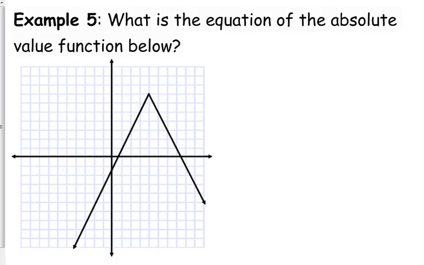Alright. Now, it's more likely that you'll be asked to do this. You're given the picture, and you're asked, what is the equation? So I always start with the vertex. So the vertex here is at 1, 2, 3, 4, 1, 2, 3, 4, 5, 6, 7. Our vertex is at 4, 7. Biggest thing we need to notice also is that it is downward facing, so that means we put a negative in front. Downward means negative. And then we need to check the slope. You start at the vertex, find the next closest whole number point, and count your slope. It's down 2 over 1, so the slope is 2.